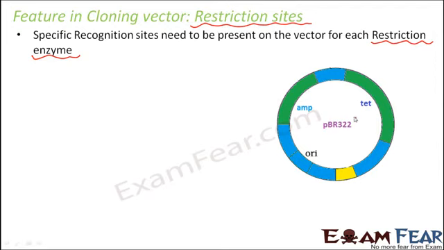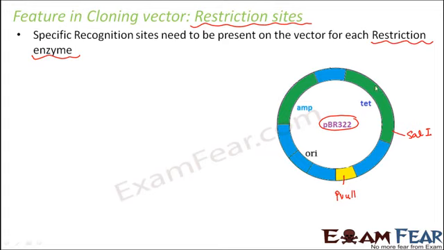Now let us look at pBR322. As long as we are discussing the cloning vector, we will take the example of pBR322. In pBR322, as you saw here, this portion is for the origin of replication. Again, some specific sequences of the DNA are reserved for a set of restriction enzymes. So this region which you see here is for the enzyme PvuII. Again here, this region is for the enzyme SalI.